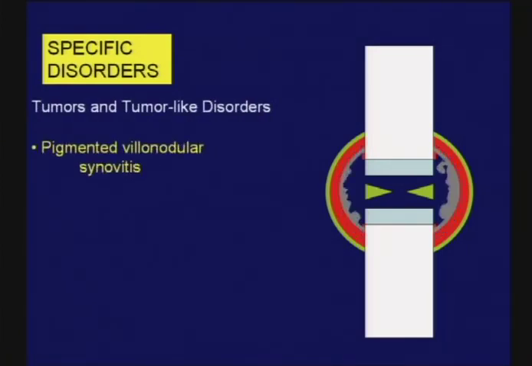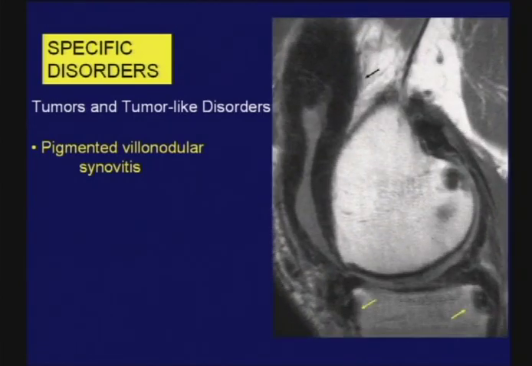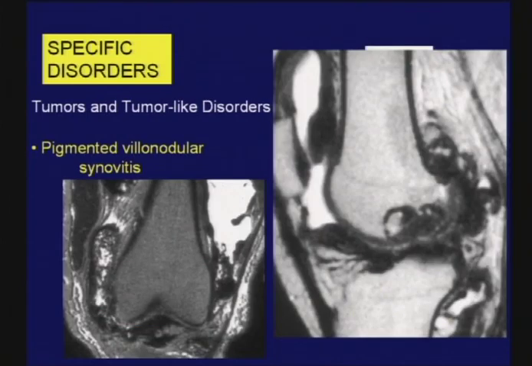We'll finish up in the last 5 or 6 minutes talking about tumors and tumor-like disorders of joint. Pigmented villonodular synovitis has a characteristic MR imaging appearance characterized by that hemosiderin deposition in a thickened synovial membrane. It does produce erosions of bone, as shown by the yellow arrows. Often they are marginal, all right? So the hemosiderin is the clue. Here are two other examples of feathery pattern here of hemosiderin deposition, nodular here, large nodules present here and around the posterior aspect of the joint.